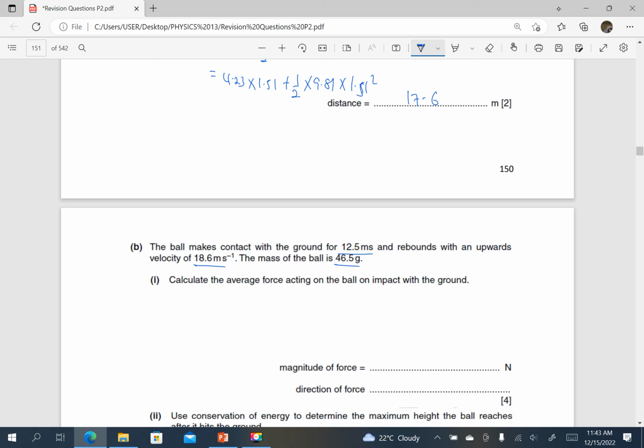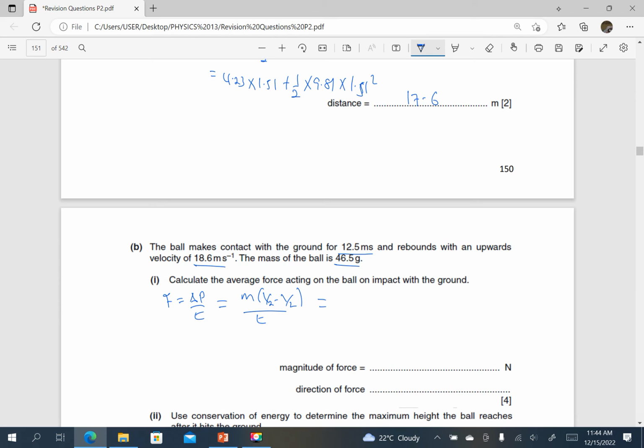So you need to note that average force is going to be got from the idea of change in momentum, and force is equal to the rate of change of momentum. All we need is the change in momentum, and note that momentum is mass times velocity. So this is going to be change in momentum, which is mass times change in velocity, v2 minus v1, over time t.